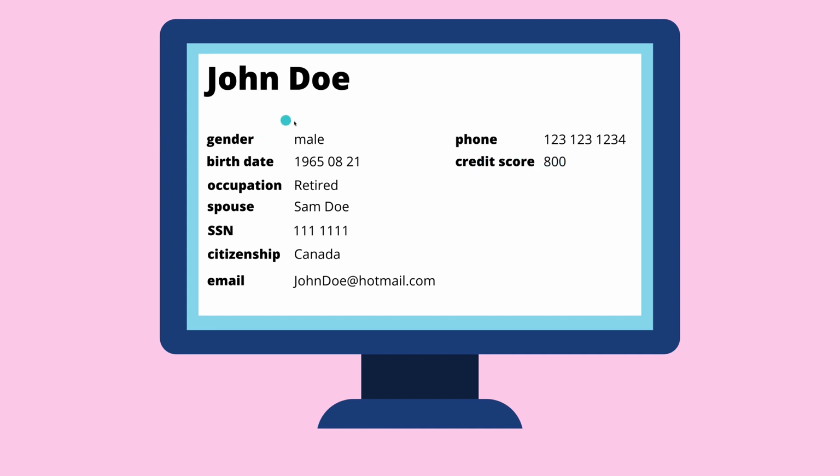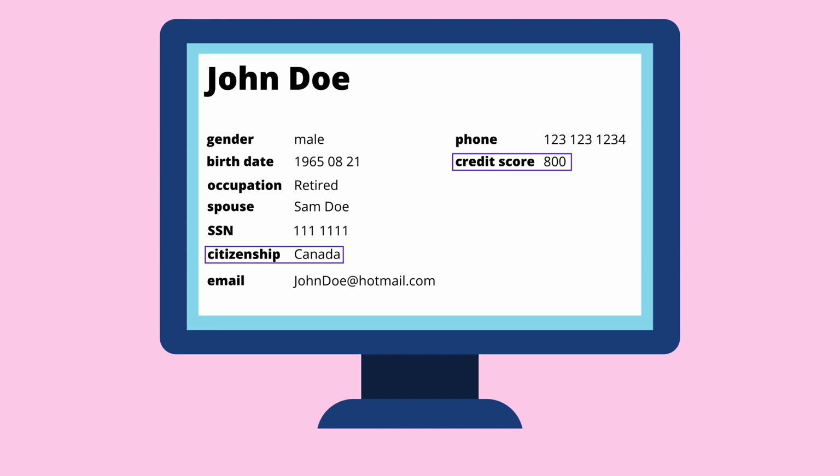So after a quick glance and going through everything, you can finally find their citizenship and you can finally find their credit score. But there's a little bit of a problem with what's going on here. I only needed that individual's citizenship, and I also needed that individual's credit score. I didn't need their gender, I didn't need their birthday, I didn't need any of this other information. And if this was a relatively long list, it'd be very cumbersome and very hard to find the fields that I was looking for. So what ended up happening was that the software company listened to the concerns of its users.